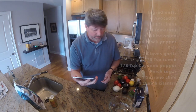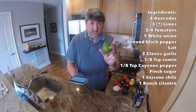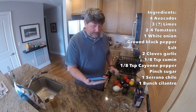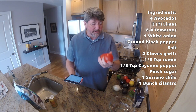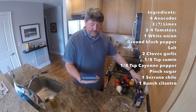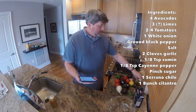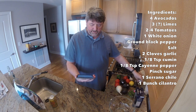And it's pretty simple. You got your avocados. They recommend 3 limes, which I learned early on is too many limes, so we're gonna dial that back. 2 medium tomatoes chopped. I like tomatoes, so I'm doubling up on the tomatoes. 1 medium onion, chopped fine. Ground black pepper, salt, garlic. Here, cumin. Have you ever tried cumin? It's good, it's like taco seasoning, I like it.